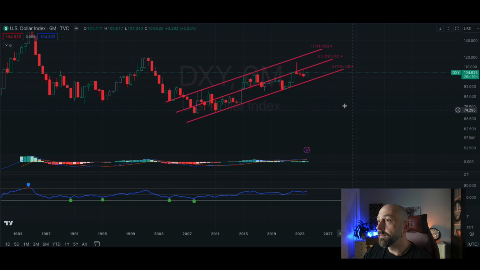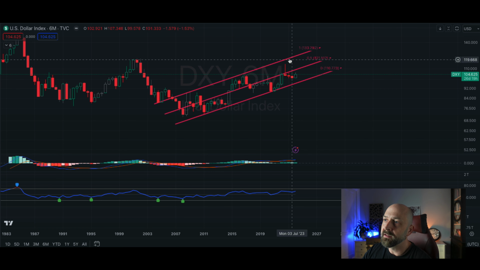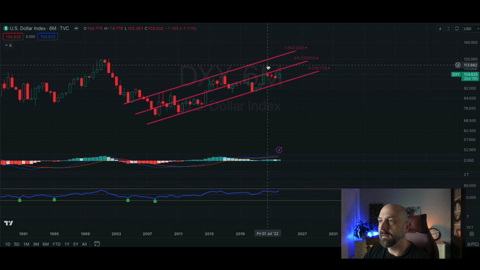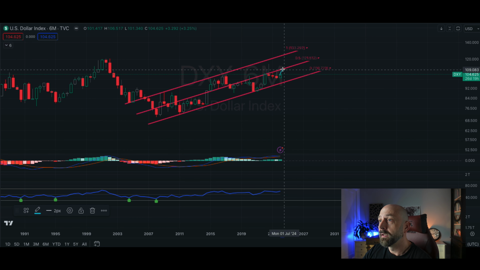One of the things to point out here is in this last 6 month region, we've printed this spinning top candle, which on higher time frames like this you need to take with a grain of salt. But for me, there's a lot of selling off here. I wouldn't be surprised if we start to retest the lows at some point, and it'd be debatable whether we actually get above this point here before we start to test the lows, like the bottom part of this ascending line.